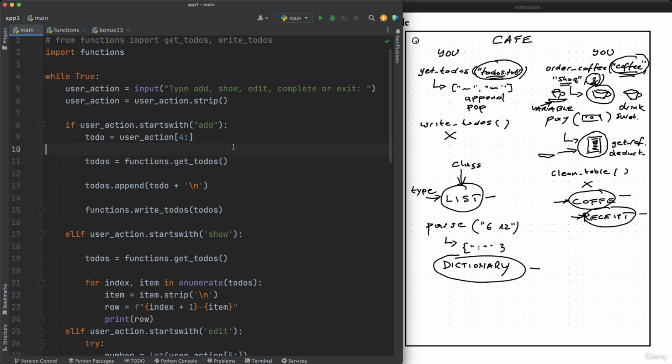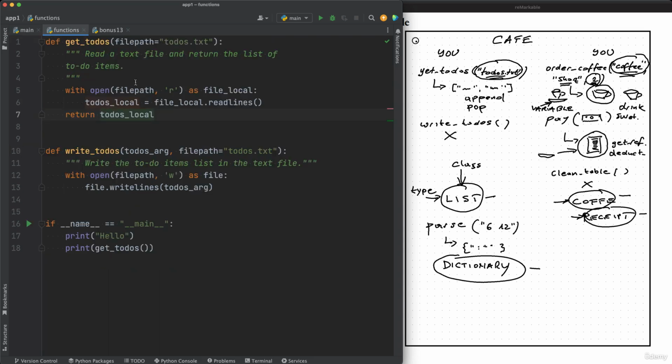Therefore, classes still remain a mystery for now, and that's completely fine. Methods also remain a mystery for you, so you know what function blueprints look like, but you still don't know what class blueprints and method blueprints look like.